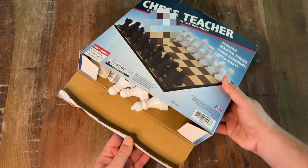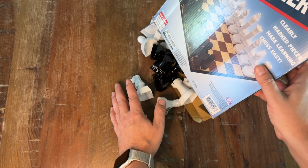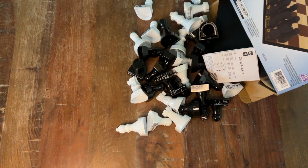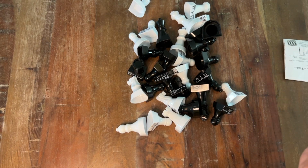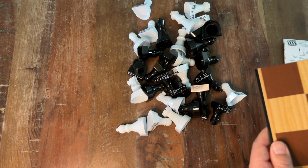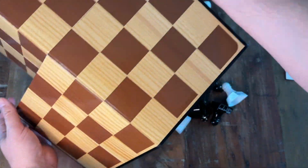Before we get into that though, here's what you get. You get the board, you get the white pieces and the black pieces, and an instruction manual that will help you set it up correctly, along with how to play correctly.